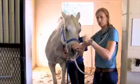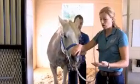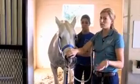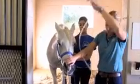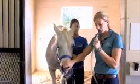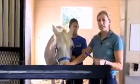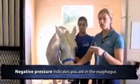You often see it going down the esophagus, and it does have a different feel. It's a little bit tighter going down the esophagus than if you went in the trachea. Often you'll feel it kind of bounce off the rings. And a lot of times if you're in the trachea, they will start to cough. Now, they often can cough when you're in the right spot, but that's just one of the signs. So at this point, I'm just going to put the end of the tube in my mouth and just apply a little bit of suction. And I am getting negative pressure, so that's another indication that I'm in the right spot. I'm in the esophagus. If you were in the trachea, you'd just get a constant flow of air.